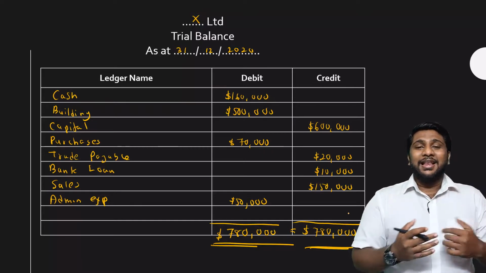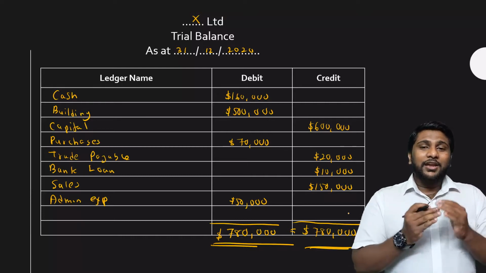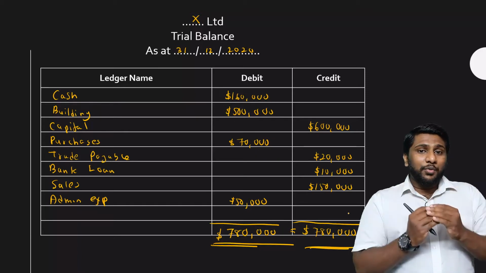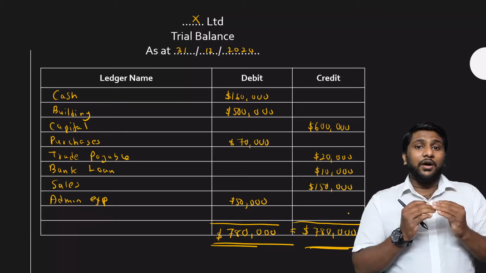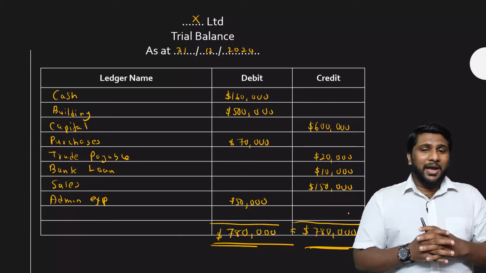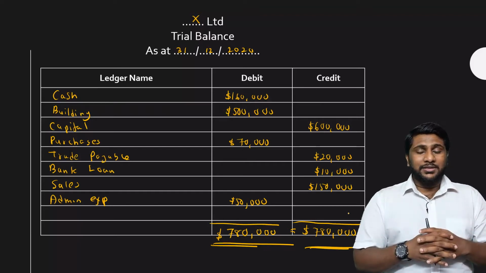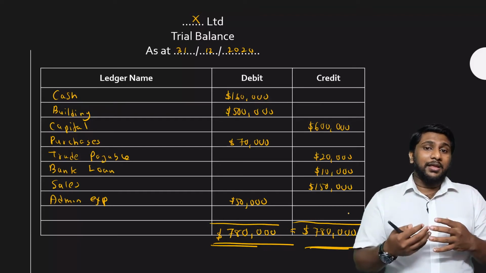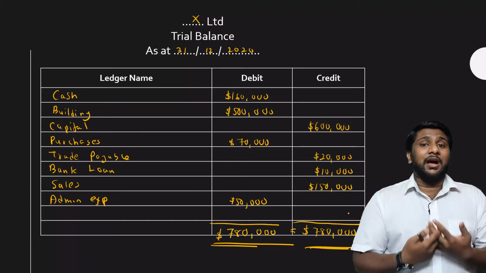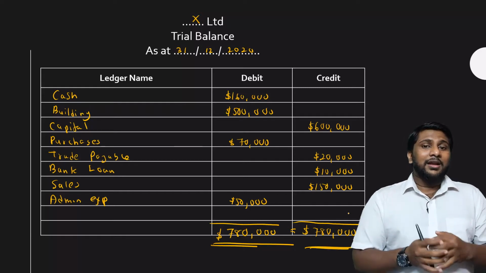So this is what trial balance is. Trial balance is a report that you are preparing for a certain date. In that report, you will have the balances of all your ledger accounts except for zero balances. So why are we preparing this trial balance normally? To prepare our financial statements, and we are preparing the trial balance for us to get an understanding whether there are any errors in our accounts. So these are the certain reasons that we are preparing the trial balance.